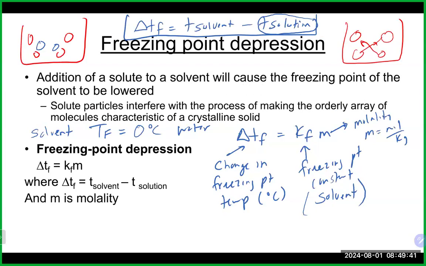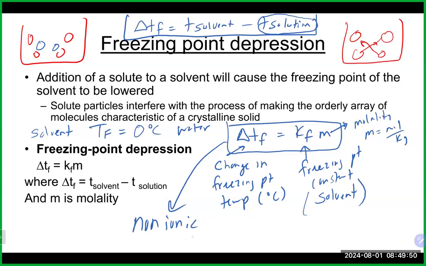So this equation here is for non-ionic solutes. And the reason for non-ionic solutes is something like glucose, what we just talked about. When you have something that's non-ionic and you dissolve that in a solvent like water, you get a one-to-one relationship. So when you dissolve that solute, you only get one particle for every one that you dissolve in there. So later on, when we get to ionic compounds, we will put something right about there. But here, basically, it's one, so there is nothing there for these types of solutes.